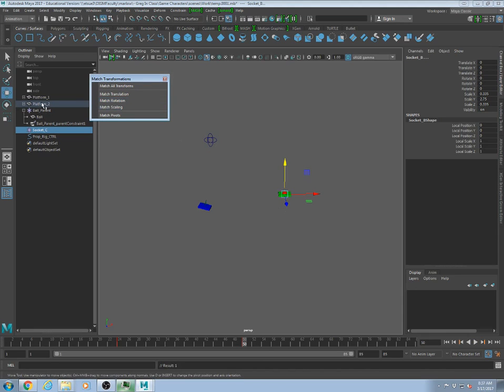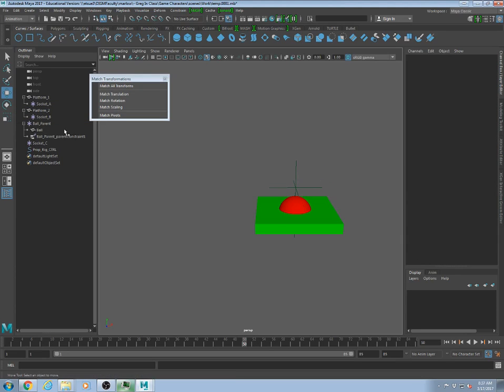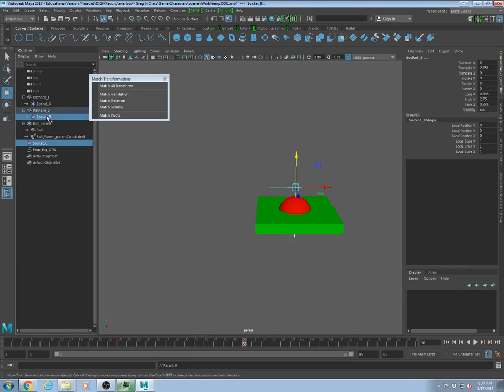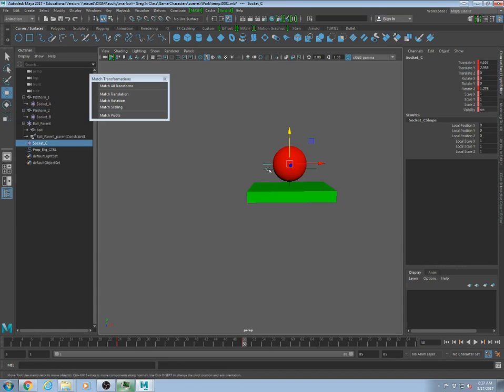Unfortunately, that's not really where I want socket B to be. So let's move that up a little bit, kind of similar to what we had on the other one here. There. And I want socket C again to align with socket B. Maybe a little high. Again, socket B. That's probably a better way of doing this, but let's try there. That looks pretty good.